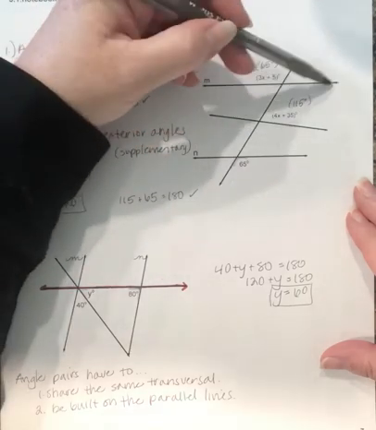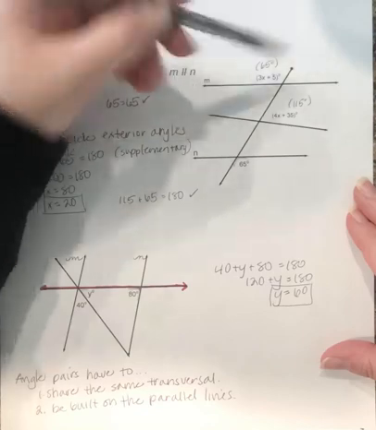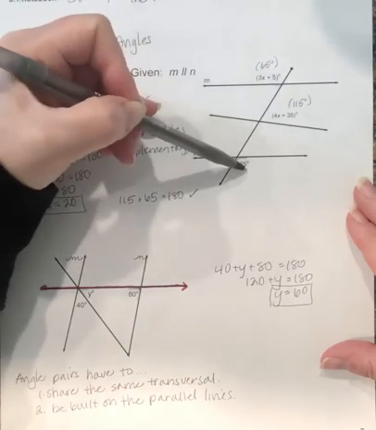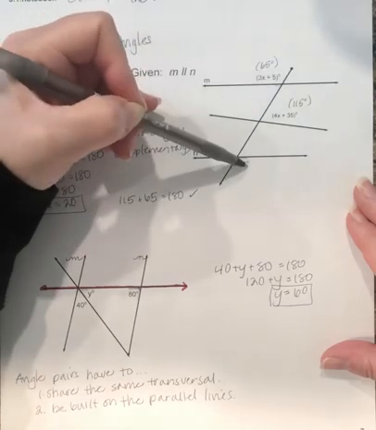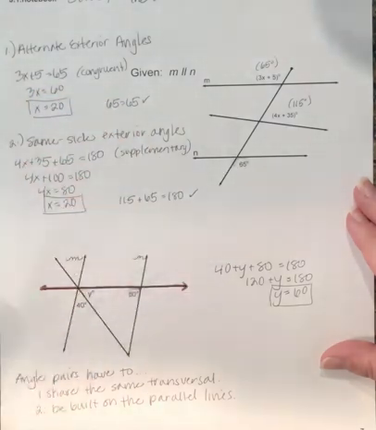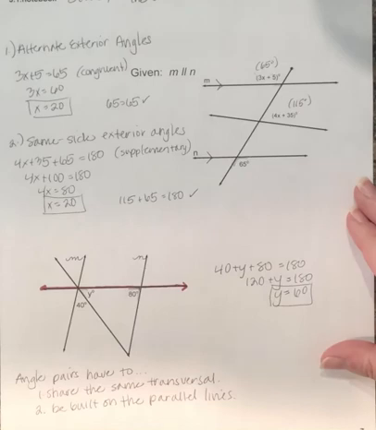Well, that makes this the interior, because that's the space between the 2 lines, and this the transversal. So these are alternate exterior angles because they're on different sides of the transversal and they're both outside the lines that created them. Since I was given that M and N were parallel, maybe I'll just mark those just to be sure. I can use the fact that now they have a relationship. So alternate exterior angles when lines are parallel are congruent.